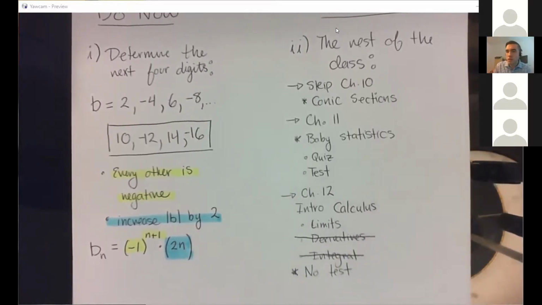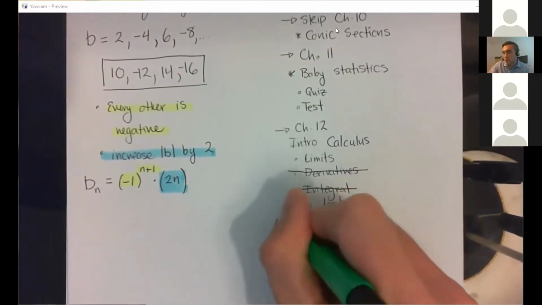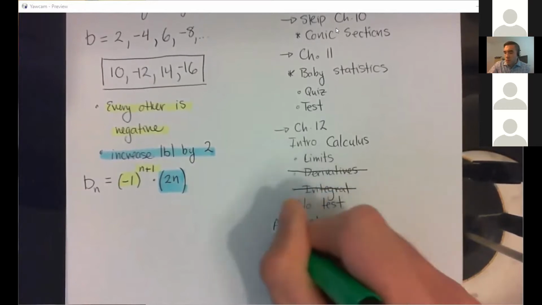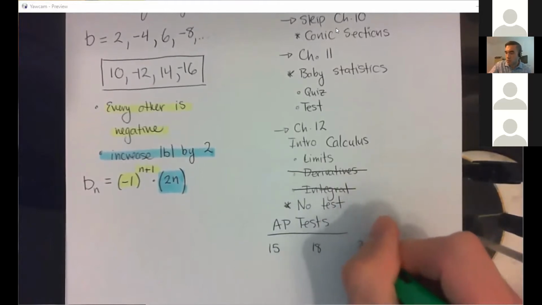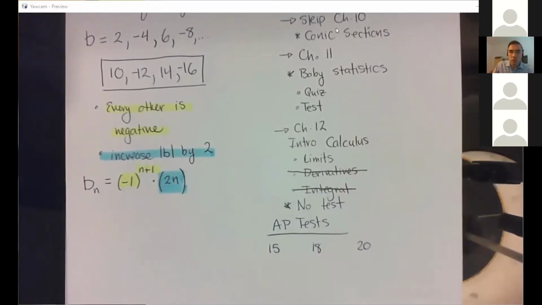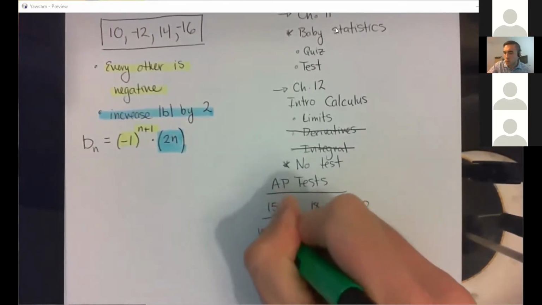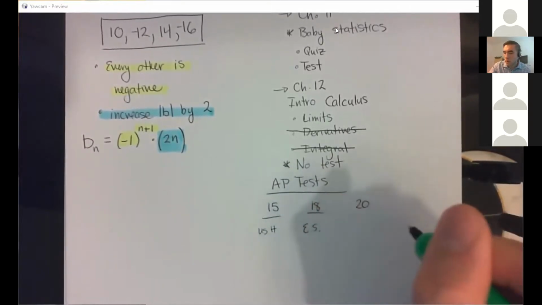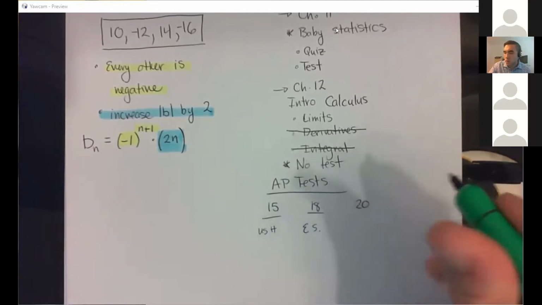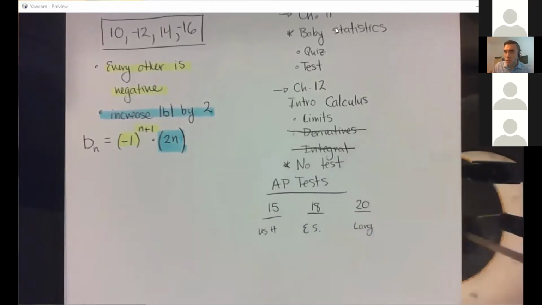Also, let me just go ahead and I'll take it now so that I can clear time around it. What days are your guys' AP tests for this group? I think 15, 18, and 20, I think. Yeah, 20 or 21. So what is it on 15? US history, and then on the 18th it's environmental science. And then the last one is AP Lang, but I'm trying to figure out if it's on the 20th or the 21st. Okay, figure that out and let me know. It's the 20th. Yeah.